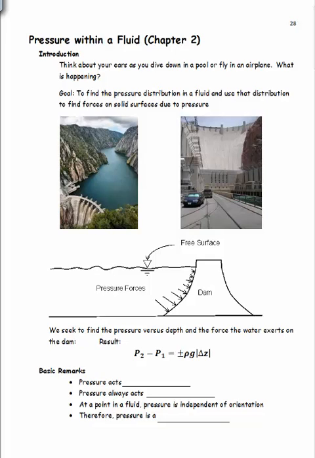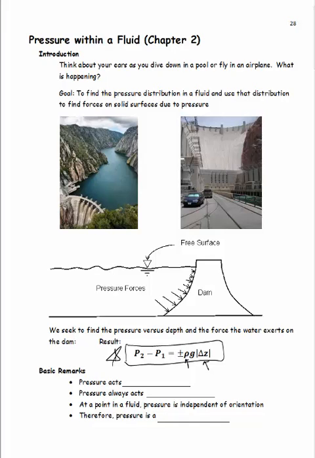So it turns out the pressure in a static fluid is going to depend on what the fluid is. So in diving down in the pool, you got a much bigger pressure change very quickly. It's also going to depend on the depth of the fluid. And what's going to end up being true is this equation. After we go through where this all came from, this is what we're going to come up with: the change in pressure is going to have to do with the change in height, which we're going to call Z, and the fluid density. Those are what are going to be important in our problems here, finding pressure.